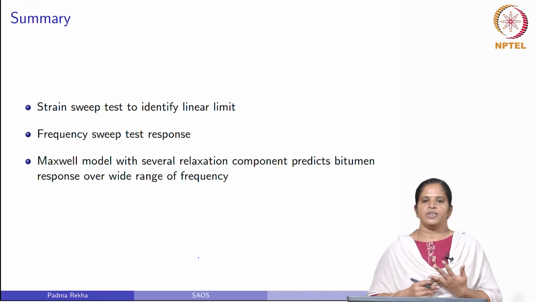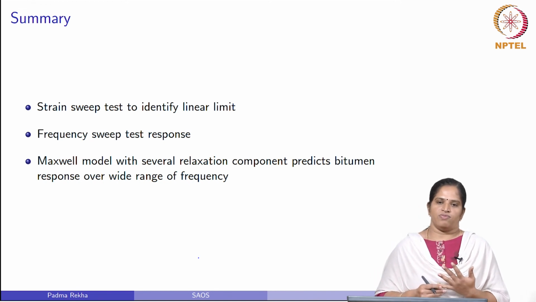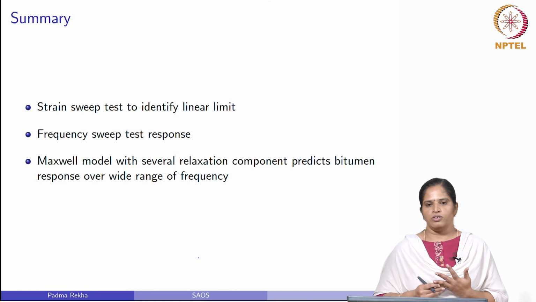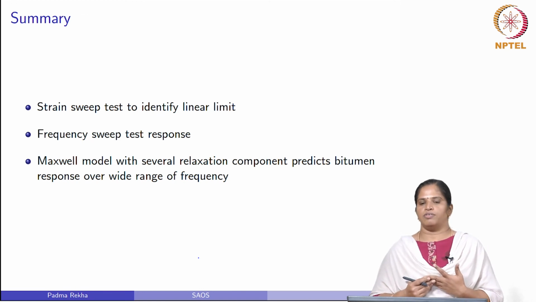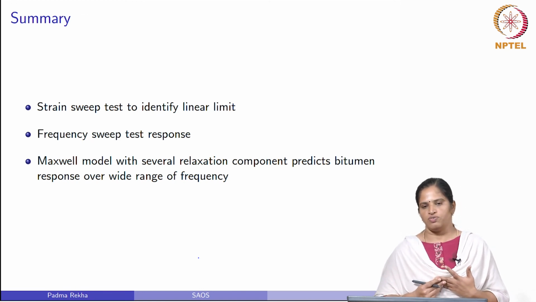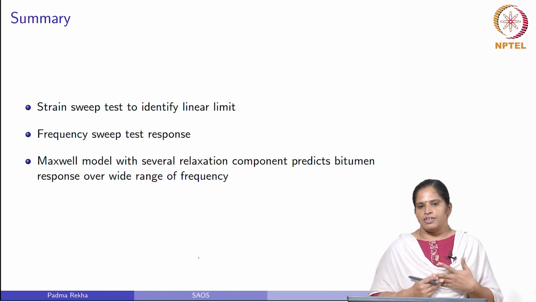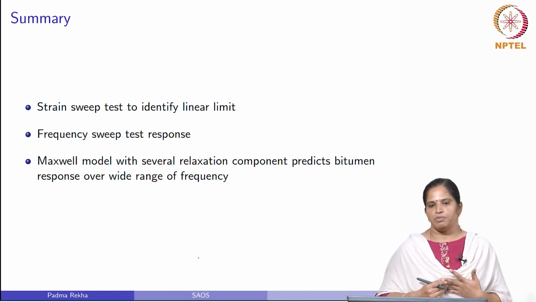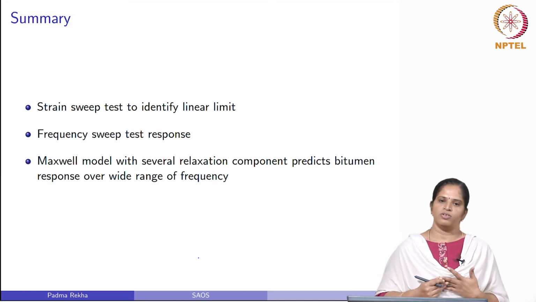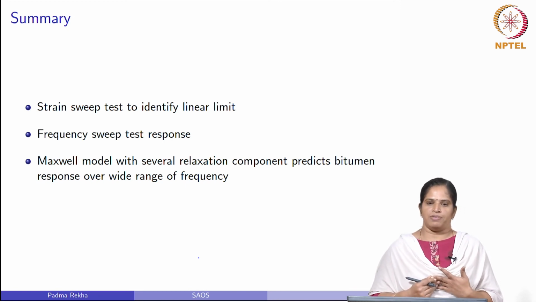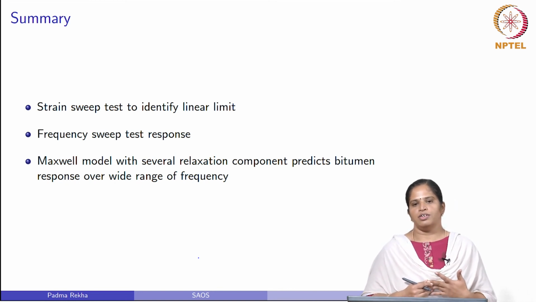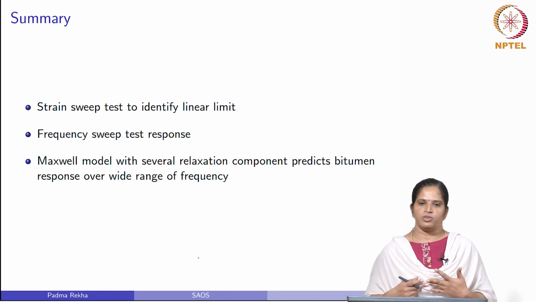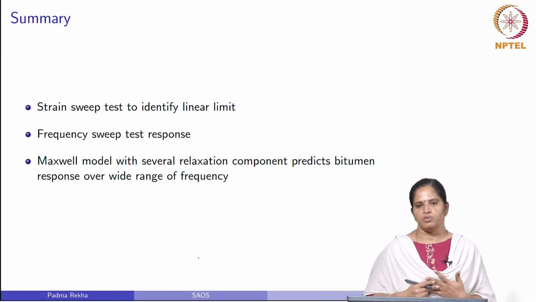We have seen that the Burger's model predicted a viscoelastic fluid like response of the material, but it is not good at predicting the viscoelastic solid response of a bitumen. A generalized Maxwell model will be able to predict the response of a bitumen over a wide range of temperature, but even then, the number of relaxation modes in the model depends on the temperature and on the bitumen we use, and it has to be fixed based on trial and error. We have to do an iteration process and find out the number of relaxation modes in it.